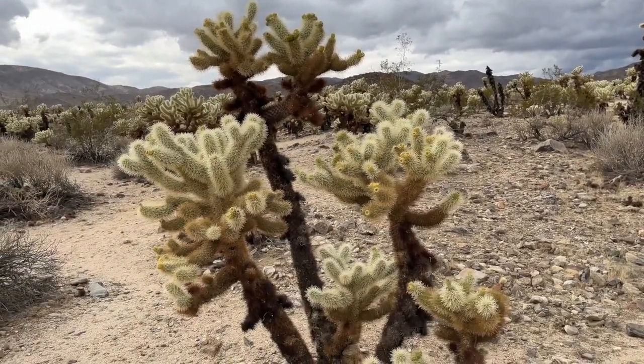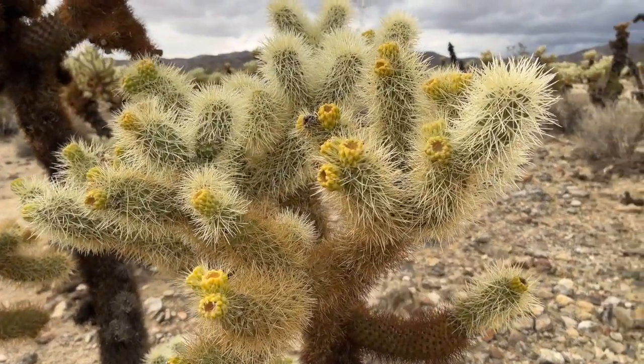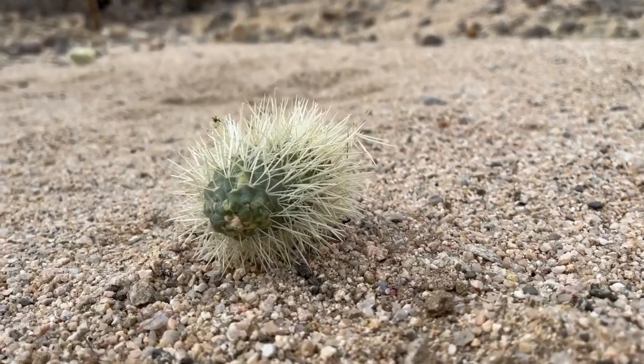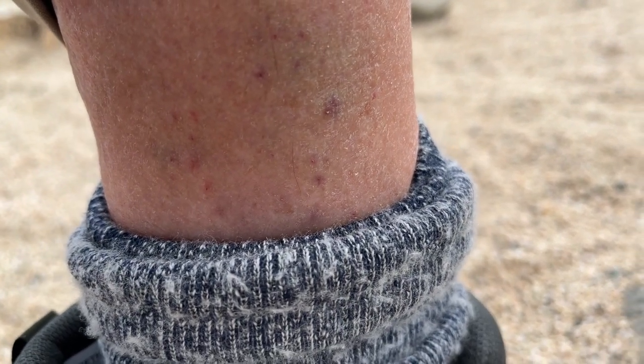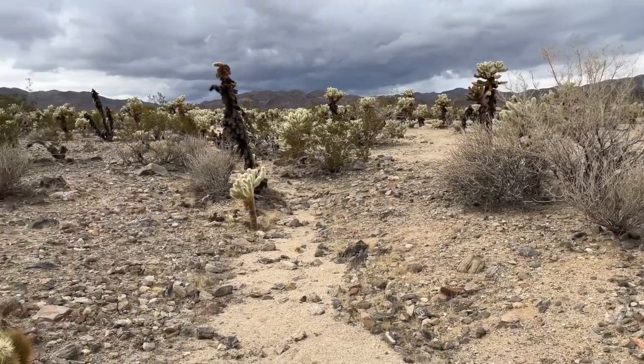This cactus looks nice and fuzzy and warm and cuddly, but it's not. It's death. Death, I tell you. Those little guys right there, unbelievable. I just slightly brushed against one, the bottom of my leg yesterday, and it literally stapled itself through my pants into my leg in over 15 spots. I have no idea how they're that sharp. There's not even warning signs around here. Like, these should be like huge warning signs. Death to you that walk close to cactuses. Anyhow, heads up, whatever this cactus is called, it's a nature stapler superhero.